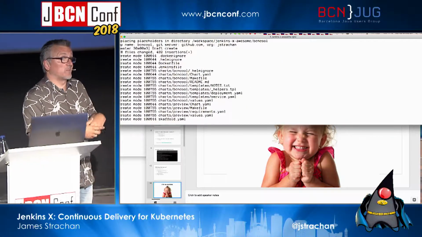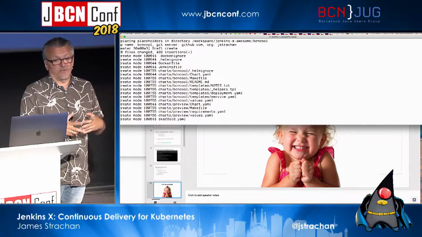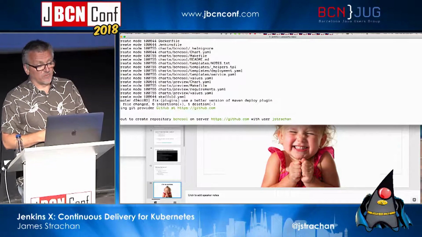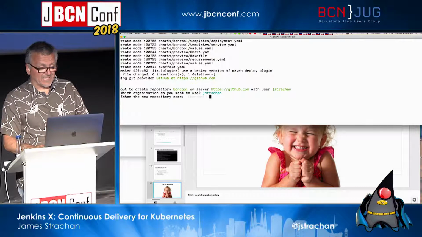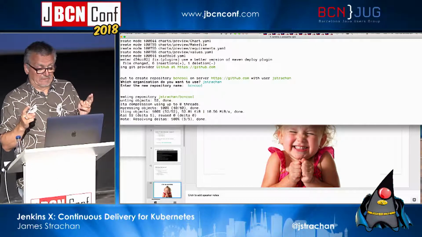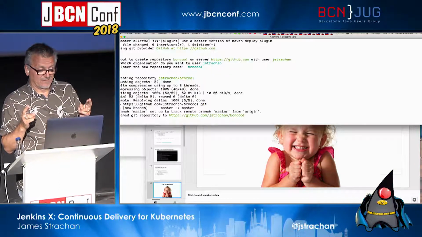Now it's going to run the build pack, which is where it's going to look at all the source code and figure out what it needs to do for CI and CD. I'll talk about the files it's created in a moment, but you can see it's created a bunch of files. Now it's pushing this up onto GitHub, and fingers crossed, GitHub works. So far, so good. Yay, it worked.